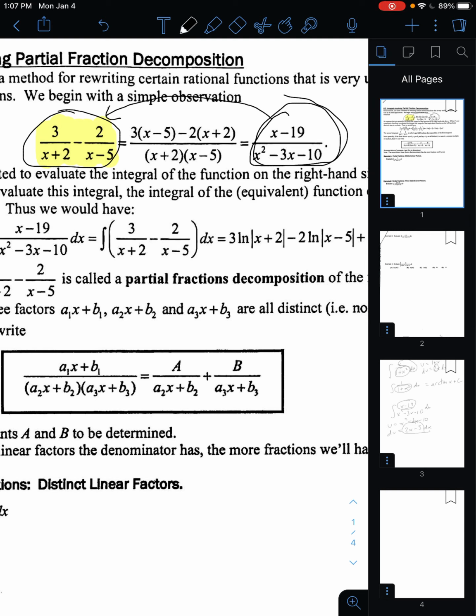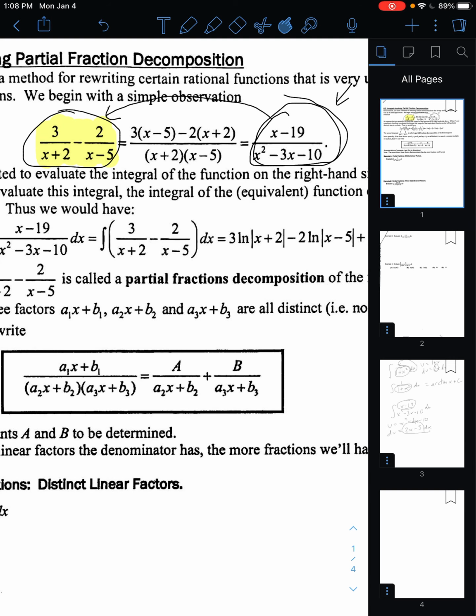So if only we had a way to figure out, if I have this fraction to start with, how can I figure out what the fractions were that were being added or subtracted so that then I can integrate those smaller fractions easier? And in finding the breakdown, that's why it's called decomposition. We're decomposing the original fraction into its parts. That's the idea today, okay?